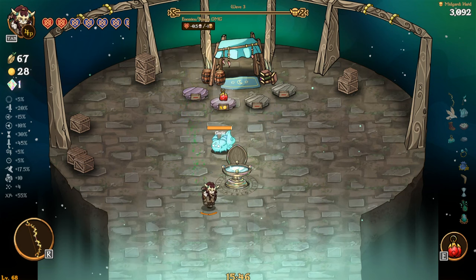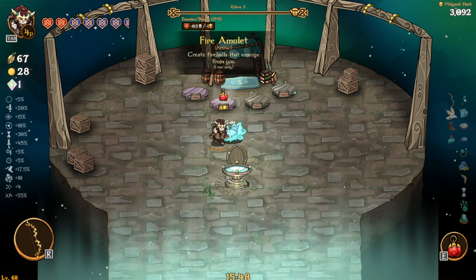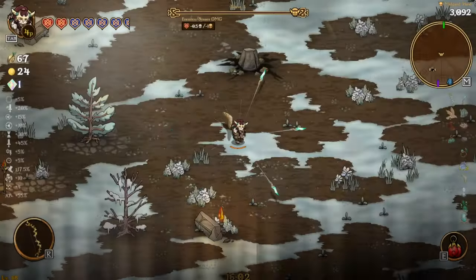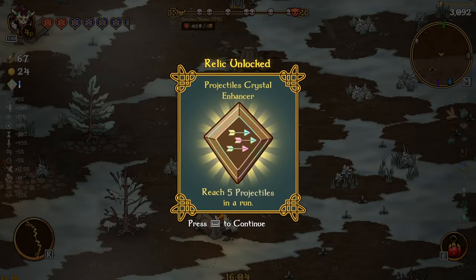Why not? Dude, we're so close to leveling him up. What happens if I level him up? Reach level 2 happiness with Noki. Okay, cool. We reached level 2 happiness. Sweet. Okay. Looks like we didn't get anything special there from leveling him up, but that's pretty cool. Reach 5 projectiles in a run. All right, well, we did that. That's a pretty sick dog.